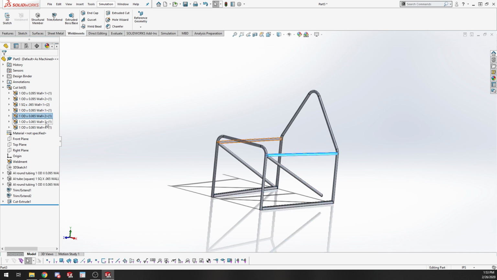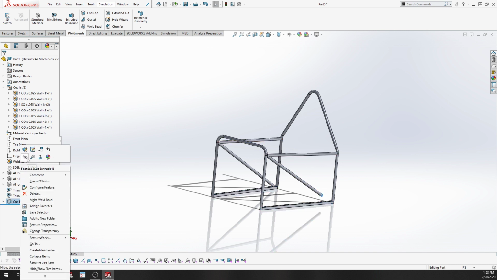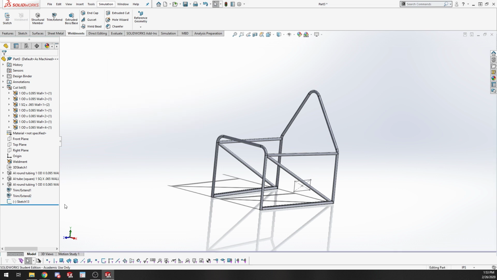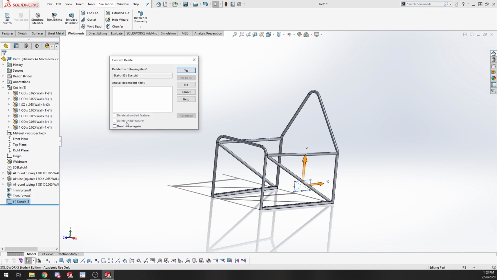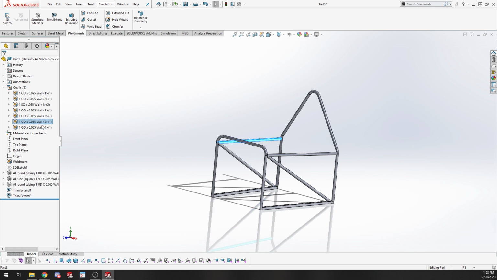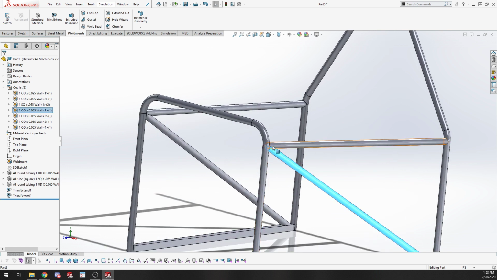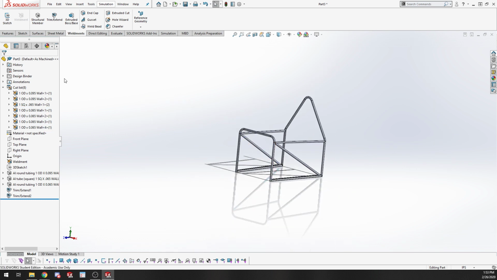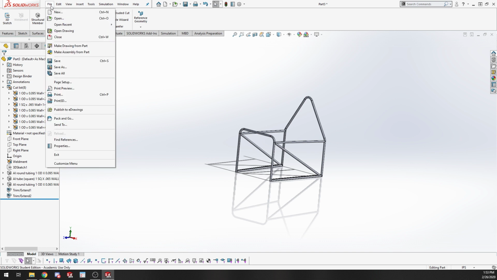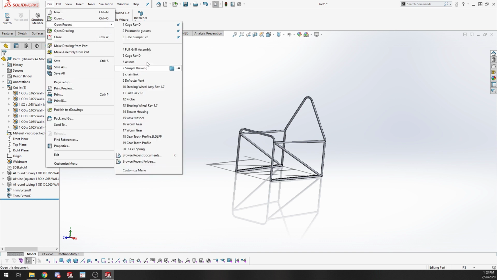If I didn't take that big chunk out of there, just delete that real quick. Delete that sketch as well. Actually, those two are still going to be different just because of the miter cut or the cuts up here. But each of these tubes is individually given to us. And then I'll actually just pull up my roll cage because that'll be a good example.